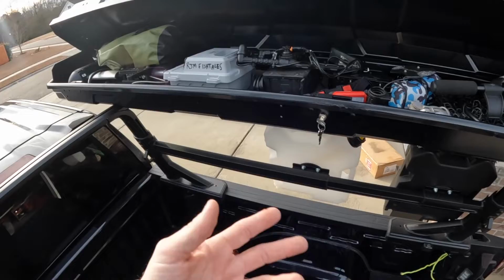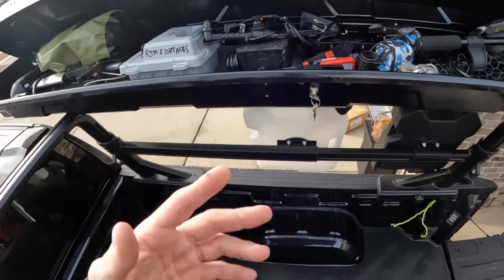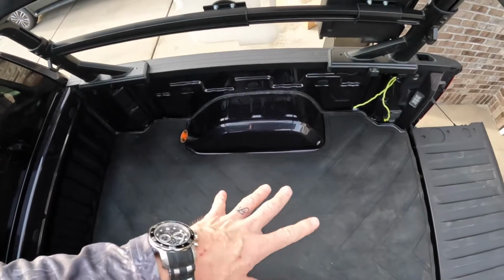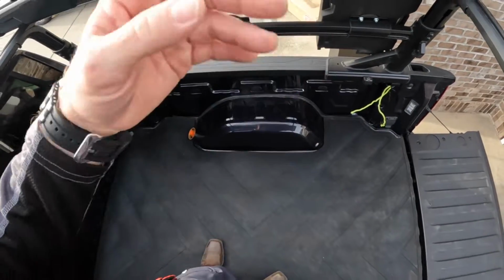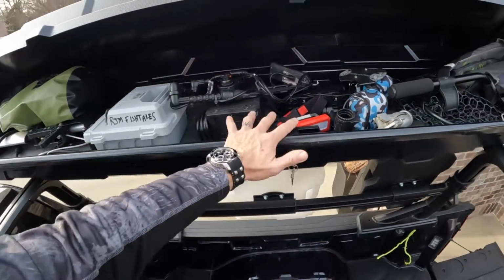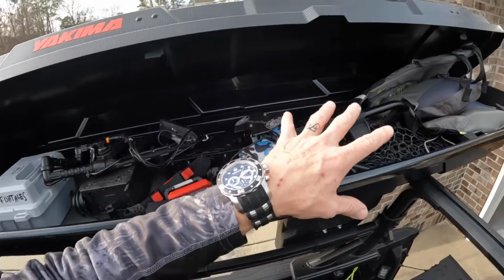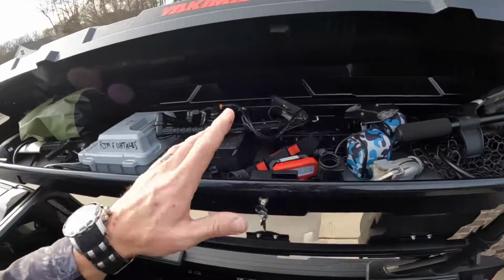It's also cheaper. I sold my deck drawers for a really good price, but I had to get rid of them because they didn't fit in this bed anymore because it's longer. Now, if they did, I would have thrown them in this truck and probably kept it. I might have still gotten another box up here just for the simple fact that you can never have enough storage. But you can see what I keep inside this box. I'm going to rearrange it a bit.